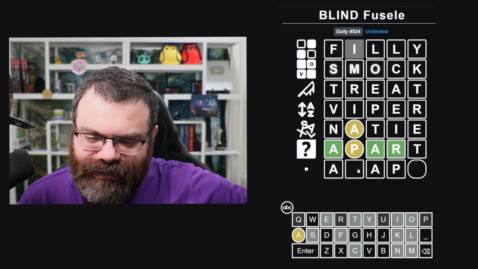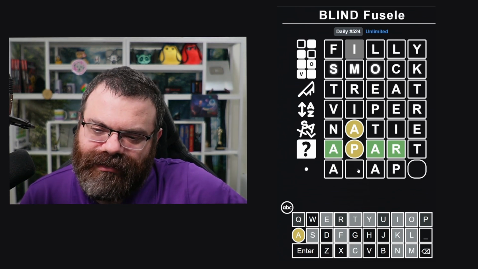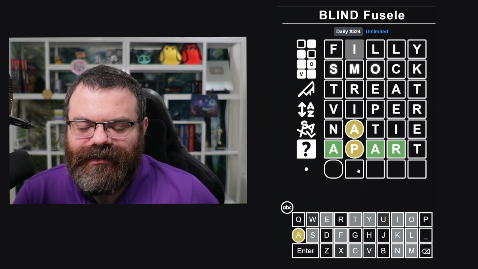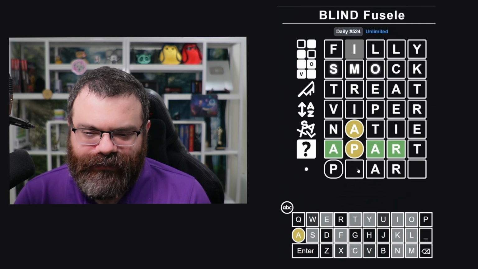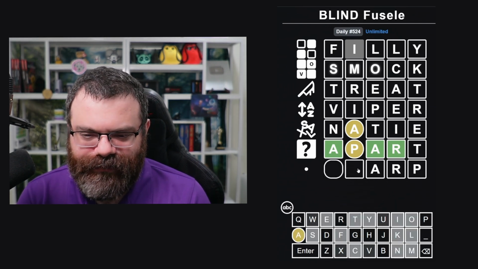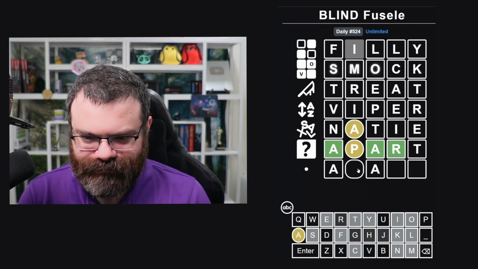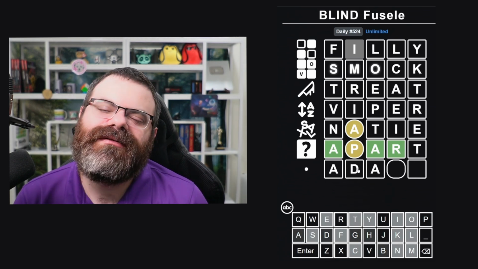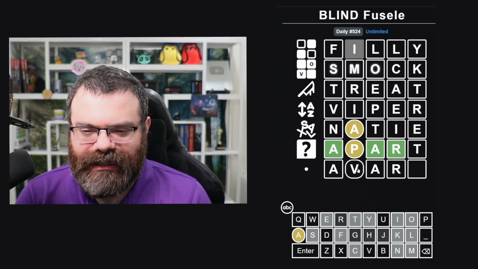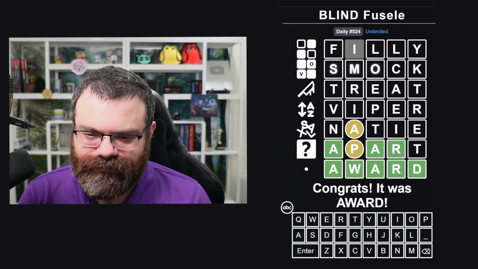So what could we possibly put here? It would be really unfortunate if one of those A's is lying. So I don't know which one. I mean, if one of the A's is lying, it would be something like this. Or like this. I just don't see how that works. So I think we are double A. Could we be... Darn. A var something? Like, I don't know what to end in. Like ARD? Award. Wow, I got it.